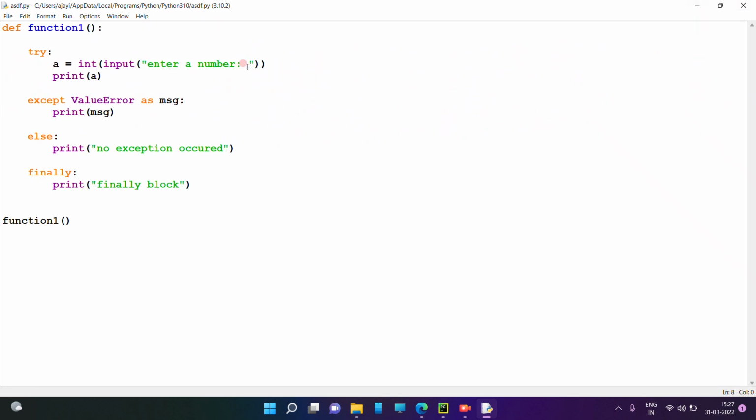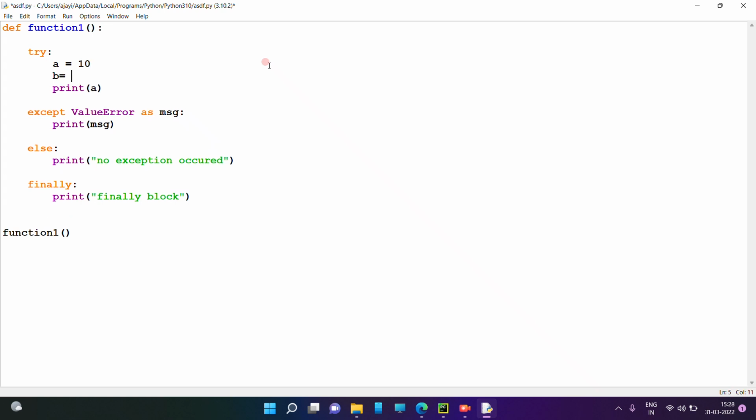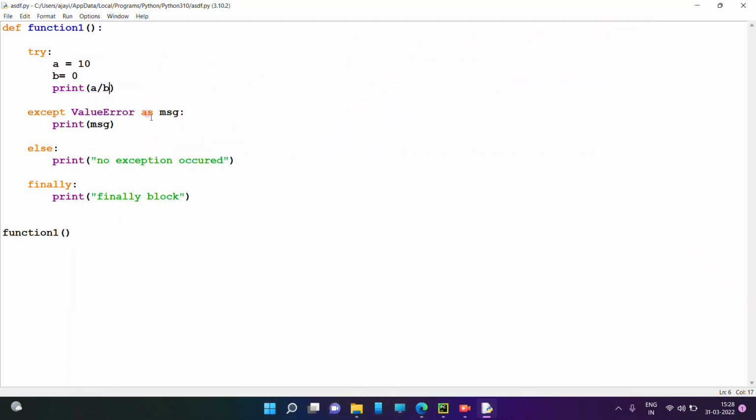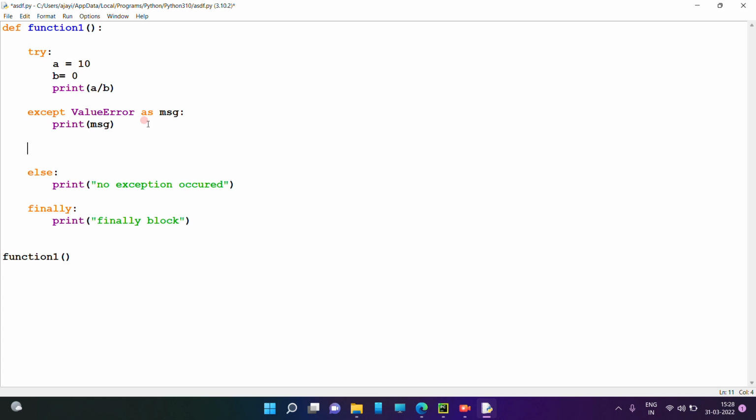Suppose I write one more exception. We will raise one more error, which is a zero division error. So I will write a equals 10 and b equals 0 and print a divided by b. You can see here there is a zero division error, so we have to add one more except block.